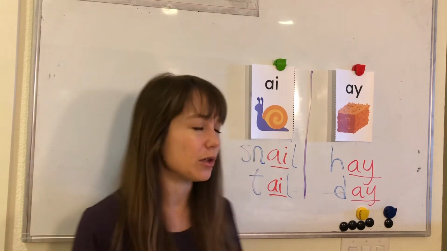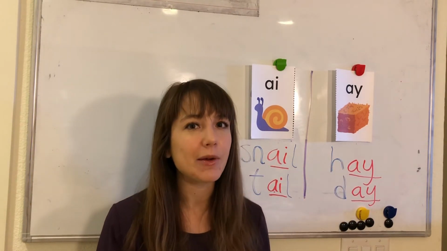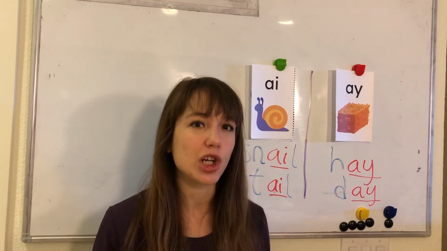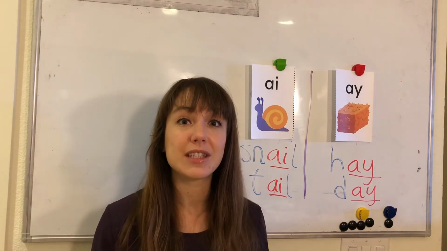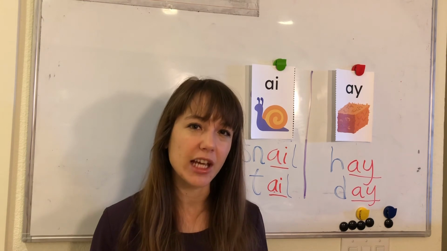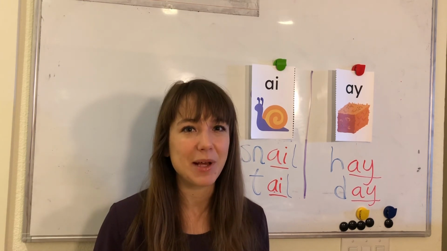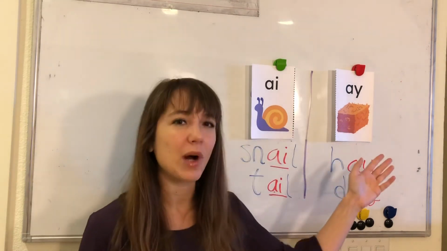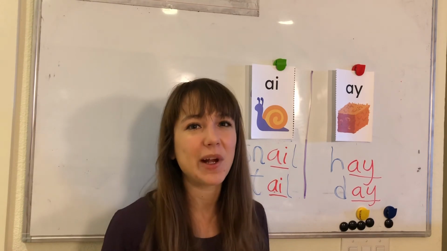Showing your child where the vowel teams typically appear in words is a great way to help them learn spelling patterns and to start them off on their journey to learning how to use these long vowel teams. Spelling patterns are a great strategy and way to show your child how to use these vowel teams when spelling words. I hope it was helpful learning about AI and AY and how they both create the long vowel A sound and where they appear in words.